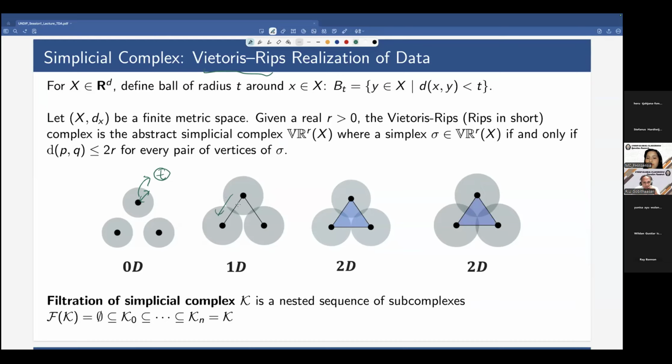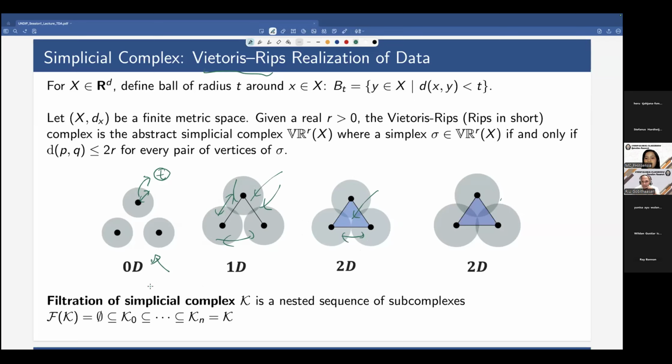As we increase t, we keep track of who is overlapping with whom. For example, these two balls are overlapping, so we can join them together with one edge. Similarly, these two balls are overlapping, so we can also join them with one edge. Whereas for these two here, there is no edge. As we increase the ball size, now these two edges are also touching. Now we have three edges joined together, so we can fill the triangle to get a 2-simplex. This here is just a 1-simplex, edges, whereas here at d0 it's just 0-simplices, just points.